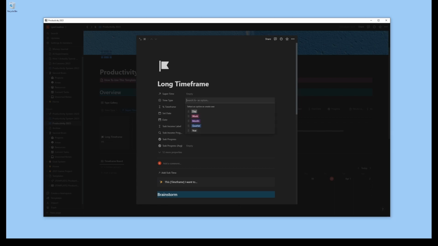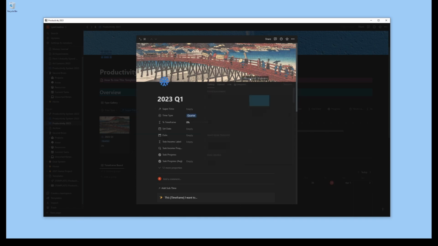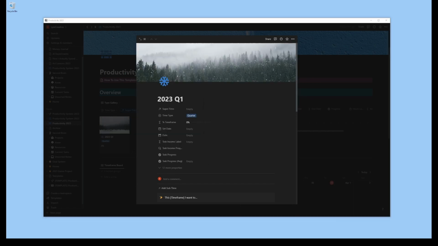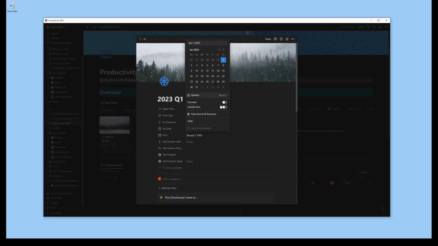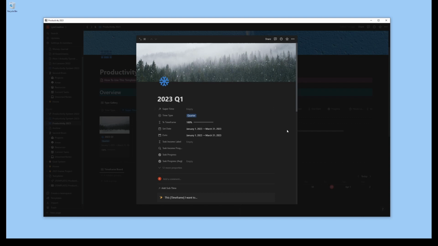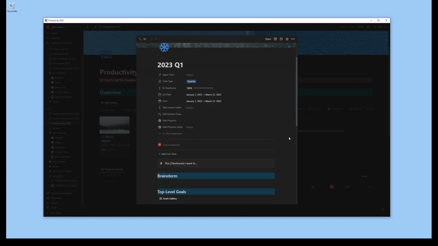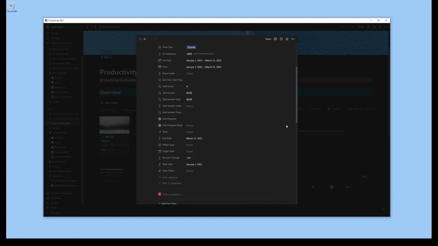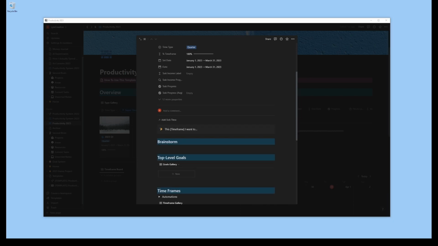So I'm going to fill in the name, the icon, add a cover. These are just for fun, really, to make things look a little flashier. And then I'm going to set the time type to quarter. This is mostly used for filtering. And then to set the actual timeframe for this timeframe, we're going to use set date, not date. Date is a formula calculated from some things under the hood, and it's used in some automation that I'm going to show later. And if we show the hidden properties, we can see there are quite a few in here, but the ones that are shown by default near the top are the only ones that we really need to pay attention to as we're coming in here and editing things.